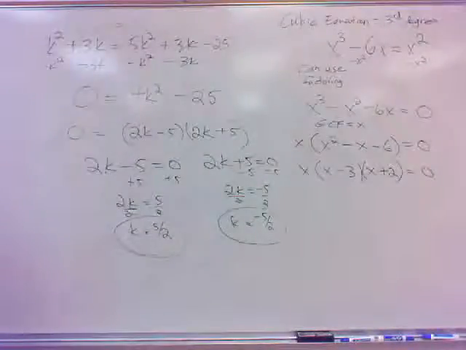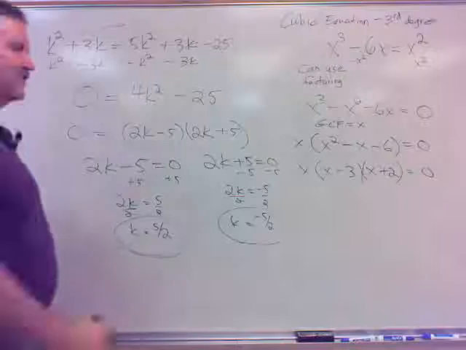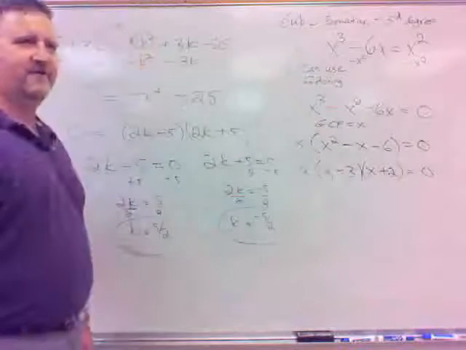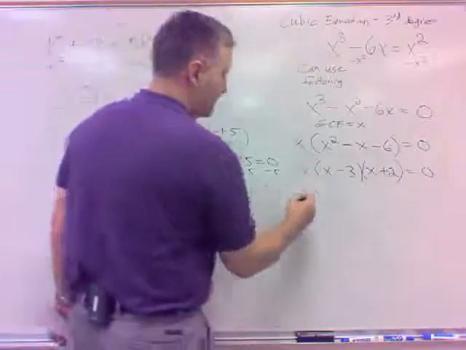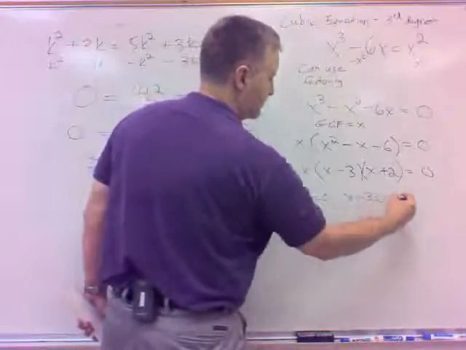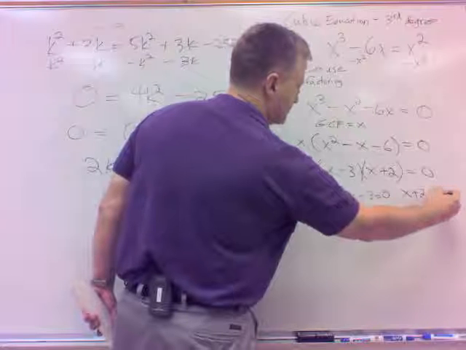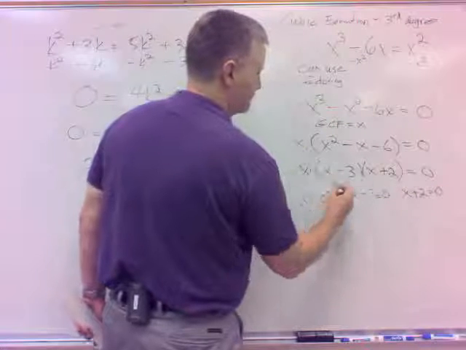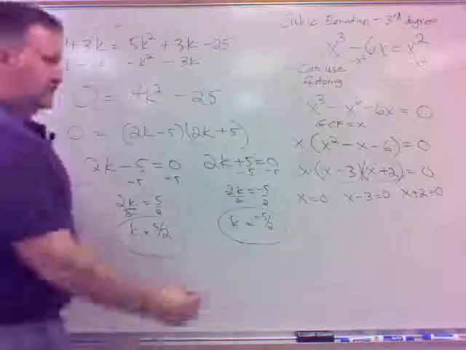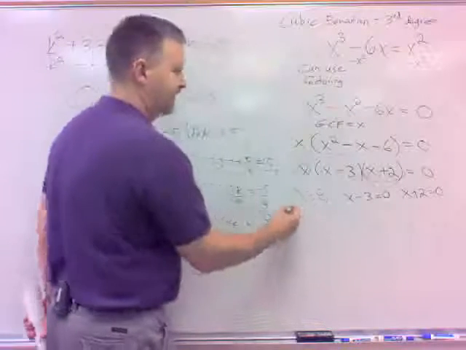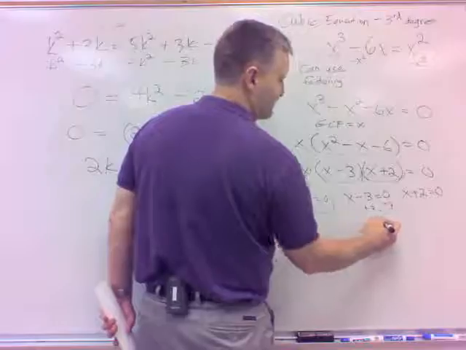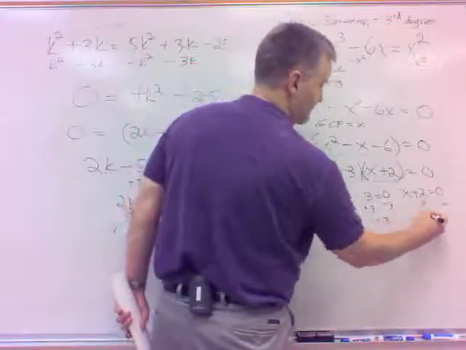Well, the factor property extends. If you got 3 things multiplied together, that equals 0. Same thing must be true. Either x equals 0, x minus 3 equals 0, or x plus 2 equals 0. Just set each of the 3 individual factors separately equal to 0. Now, there's no solving there. That's one answer. Here you just have to add 3, x is 3. You have to subtract 2, so x is negative 2.